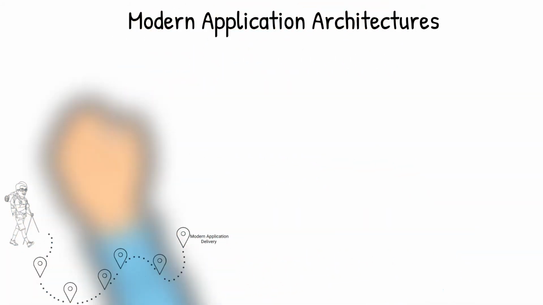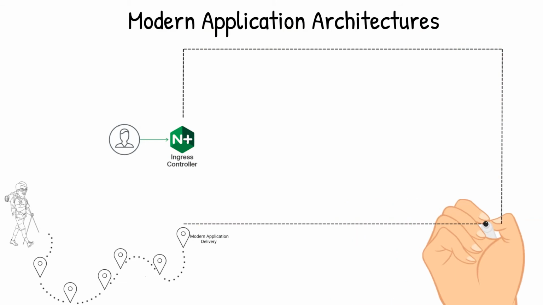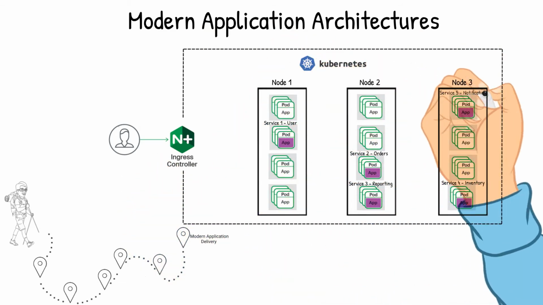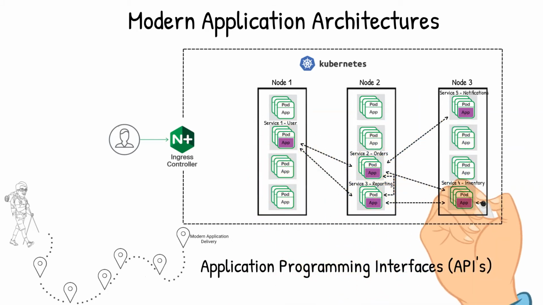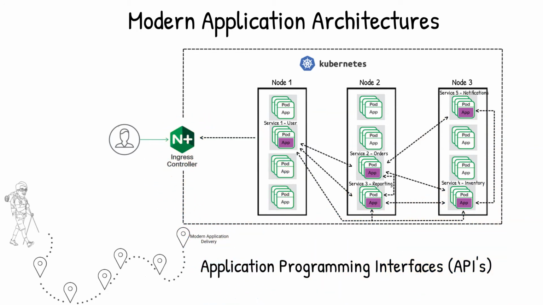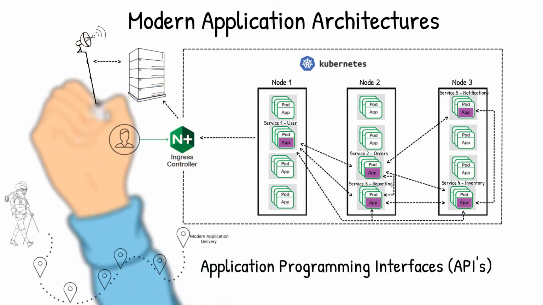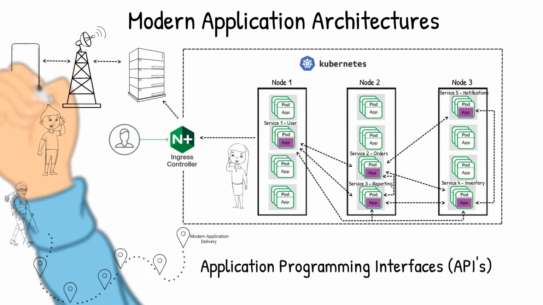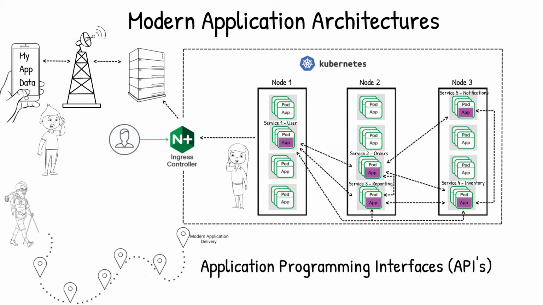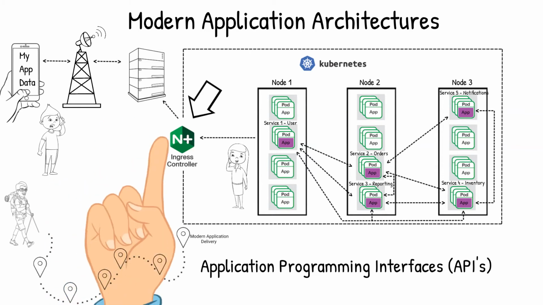In these modern application architectures, many times the service-to-service communication internal to a cluster is done through application programming interfaces, APIs. So as I am breaking the purple application into little purple application pieces, they are talking through APIs. Additionally, many of the external data exchanges or communications from an application within a Kubernetes environment to, say, a mobile application is done through APIs. So this has created a significant demand for yet another point of control to apply an API policy to. And that's exactly the role of an API gateway.